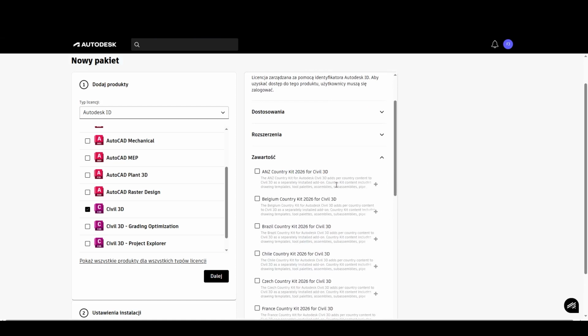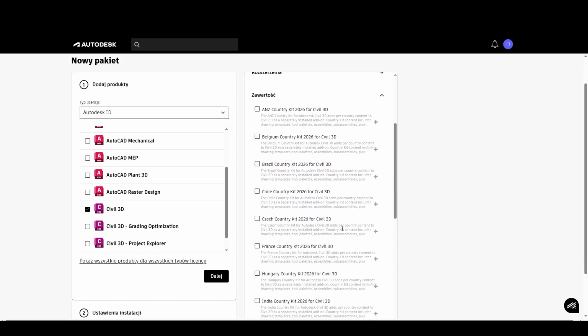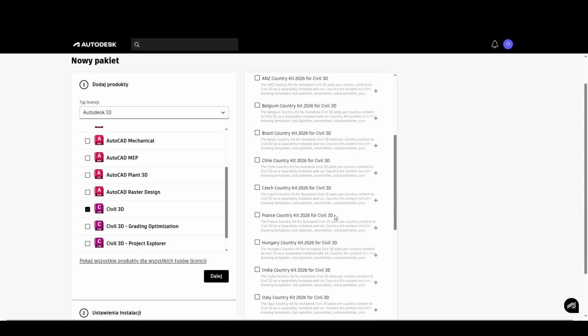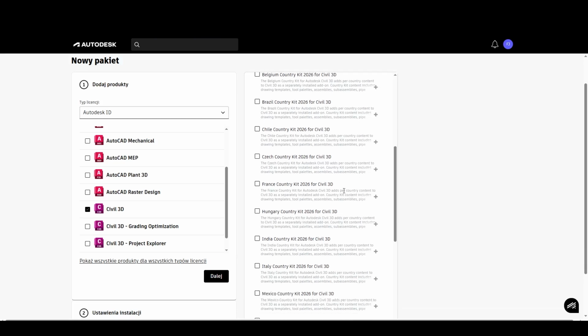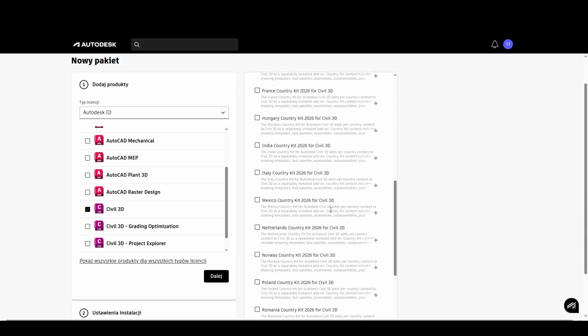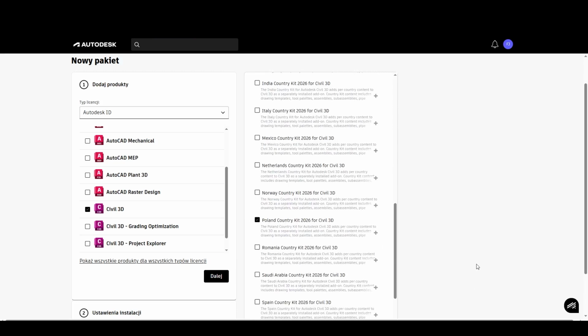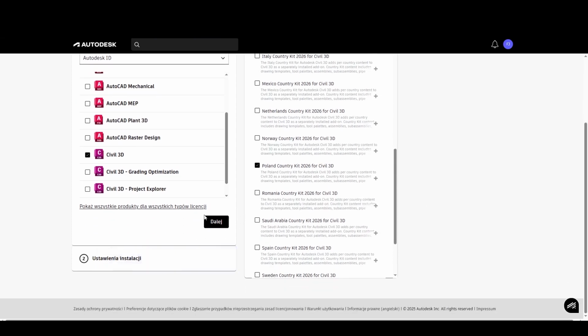You should look for the country kit, because it will help us in one part of this tutorial, basically the cross-section part, and I choose the Poland country kit. Then after clicking this box, you can go to the next step, download Civil 3D and install it on your computer.